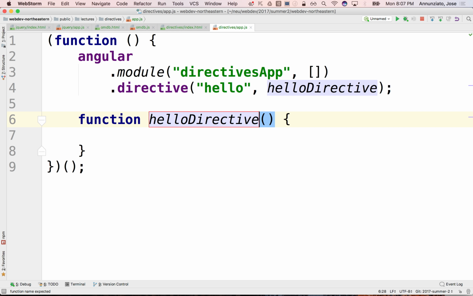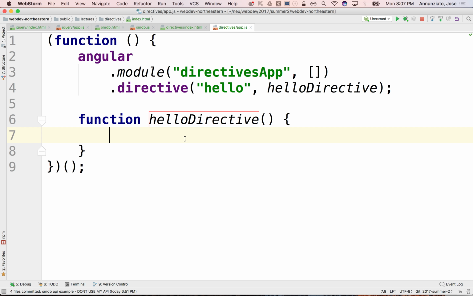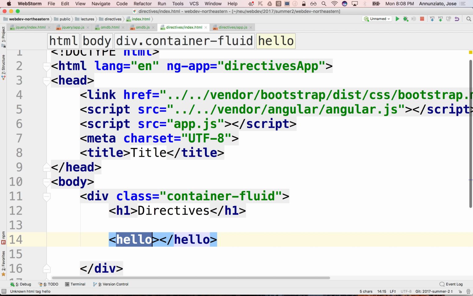So here's my hello directive, and the way this behaves is that when Angular parses the DOM, it first declares this, and it has a map of all the directives that it knows about. So when it parses this DOM, if it sees this element here, it'll say, I have something for you there.